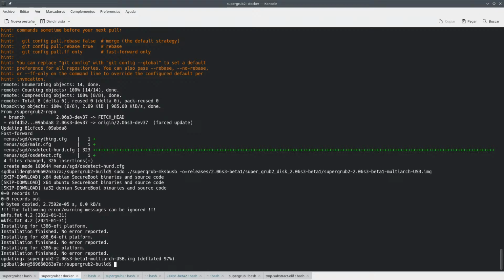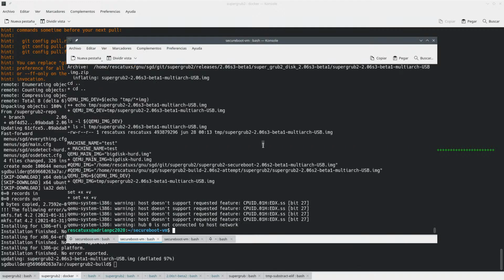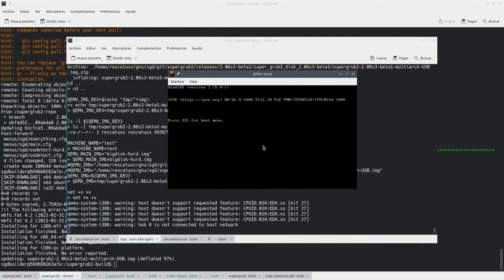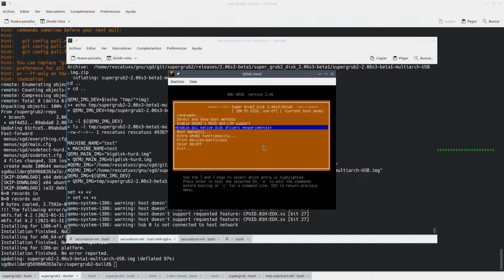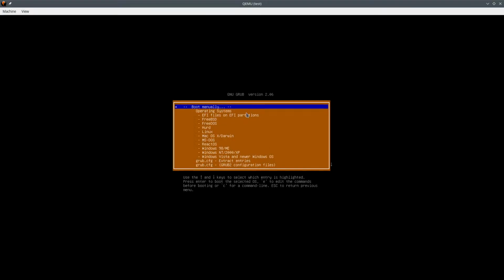Now I should be able to run this, and hopefully we will be able to boot onto Hurd properly.